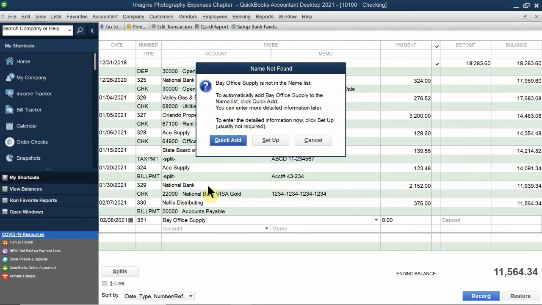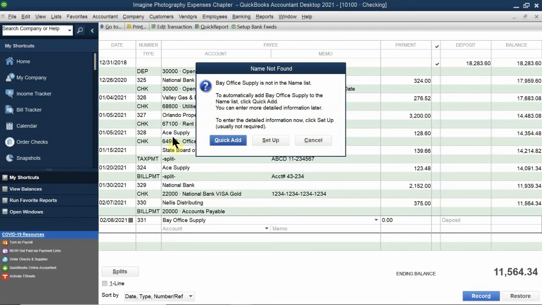Would you like to quick add, set up, or cancel because you made a typo? It is very crucial that you make sure there are no typos, because if Bay Office Supplies does exist and is a company you frequently use, then you would say cancel because you probably made a typo. But in this case, I've never used Bay Office Supplies. It was just a random store. I decided to drop by and pick up a few quick supplies.